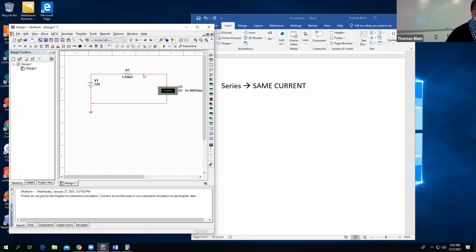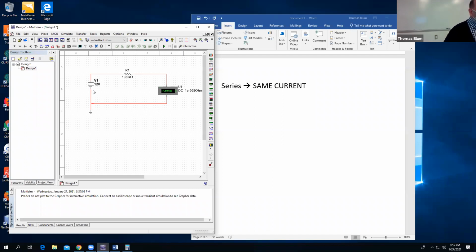Currents move, charges moving is a current, so they're going to move through here. So this has a current. They're going to move through here. There's no place to go. They're not going to accumulate anywhere. They're going to move through here. This happens to have the ability to measure that current. So there we see the measurement of that current. And then they can carry on and complete the circuit.